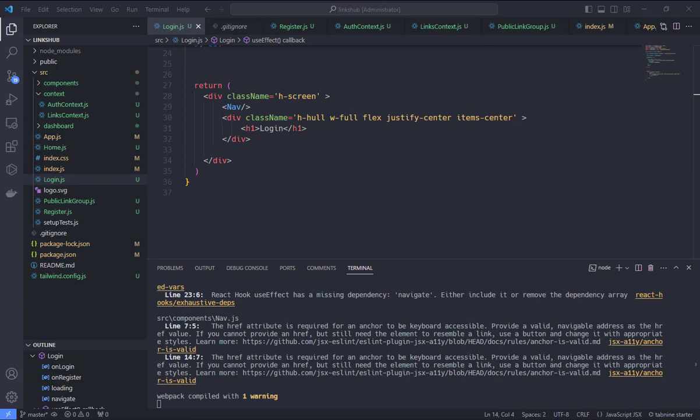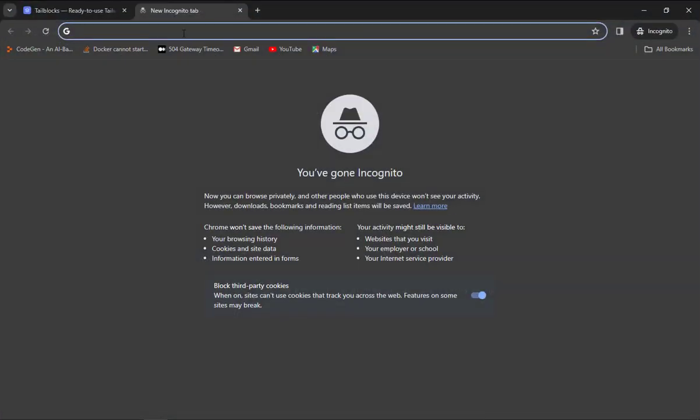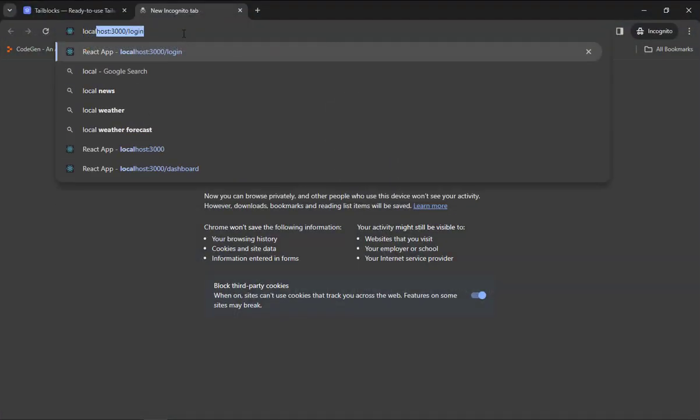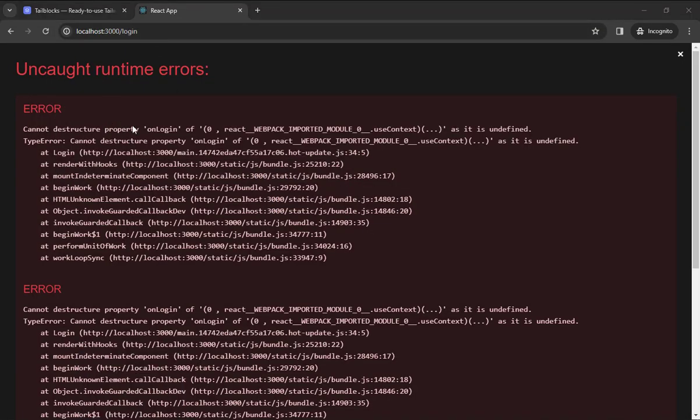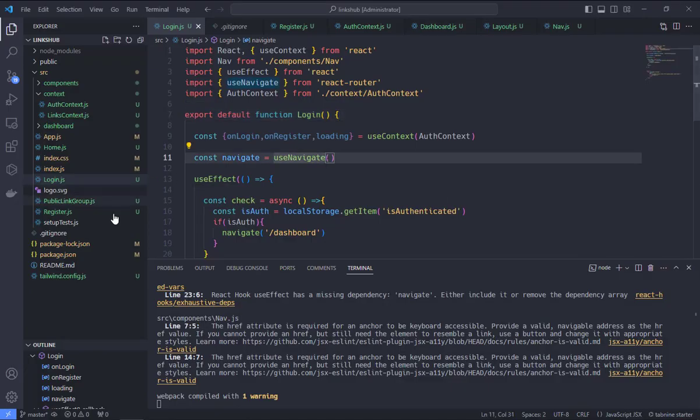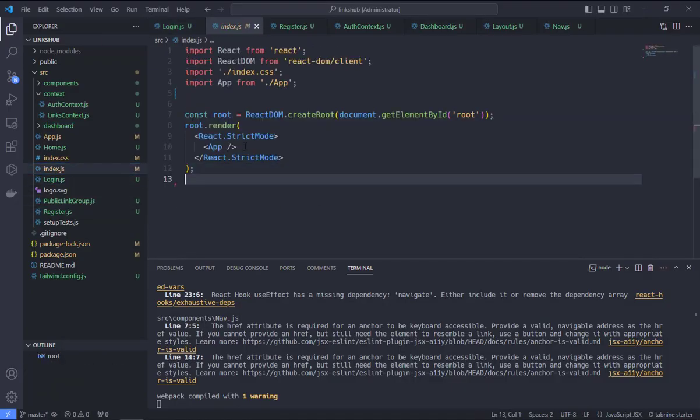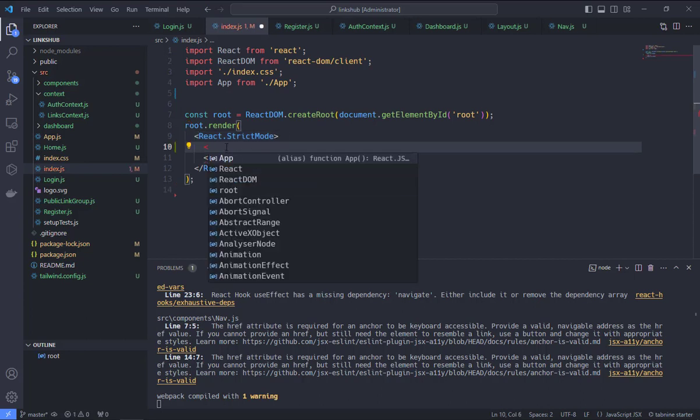Okay, the server has started now. So let's go to login. Okay, it is giving us an error because we didn't cover this app with auth provider.